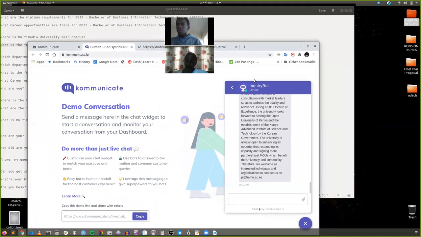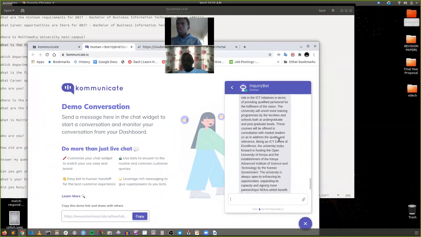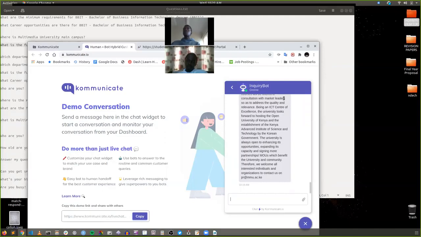Okay, the vision is to sync with Kenya Vision 2030. In this case, we had to train our agent to understand the question that is going to be asked, so that it can go to the back end and fetch the responses based on the intent of the question and match it with the entities, so that it can come up with a response.